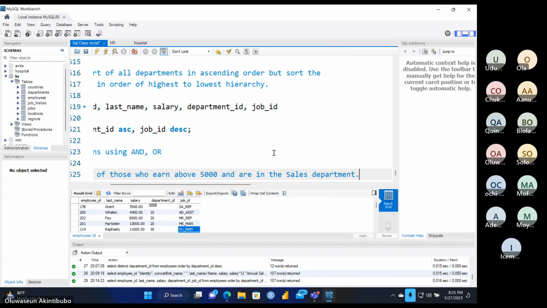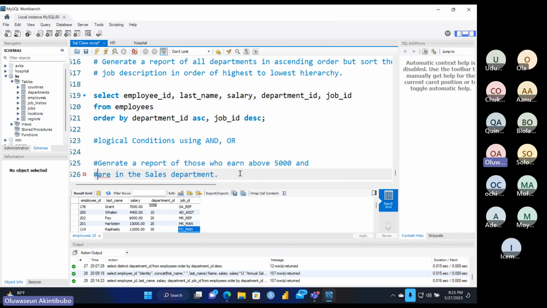So we want to know those who earn above $5,000 and are in the sales department.